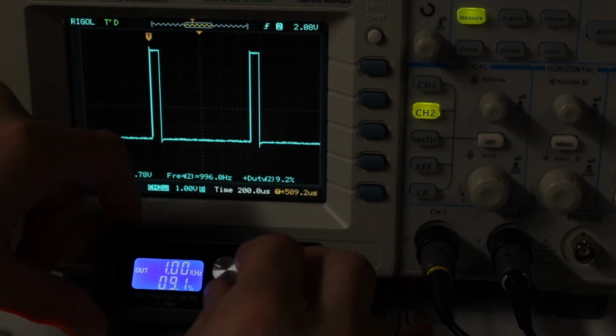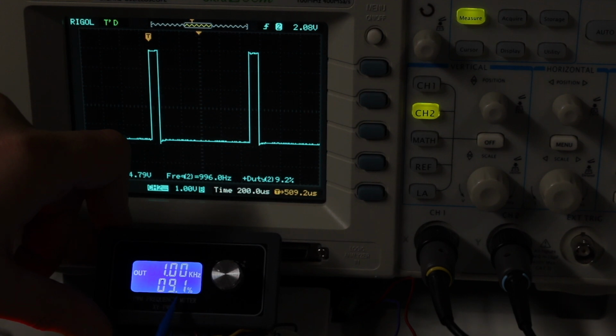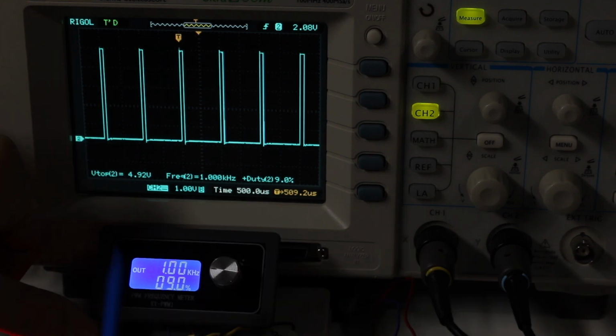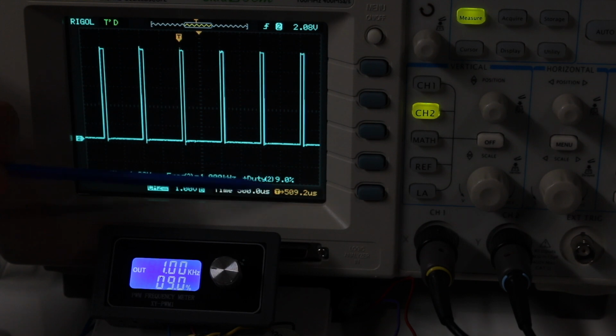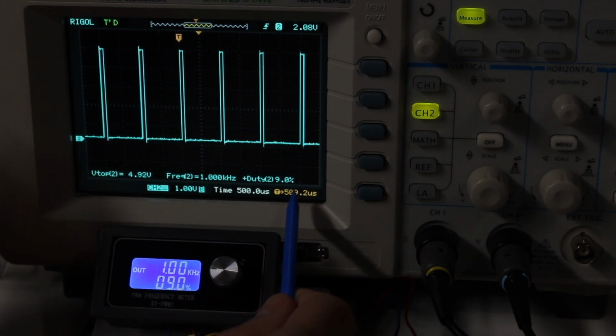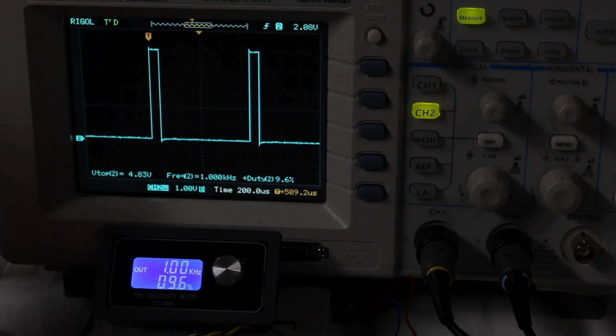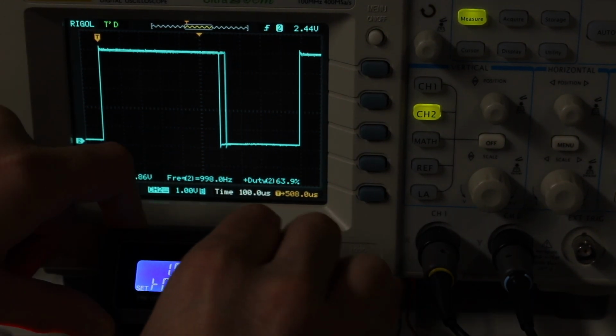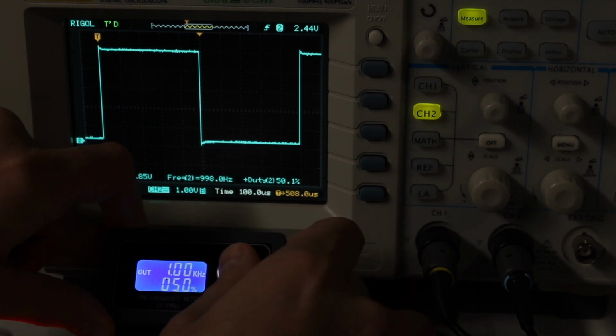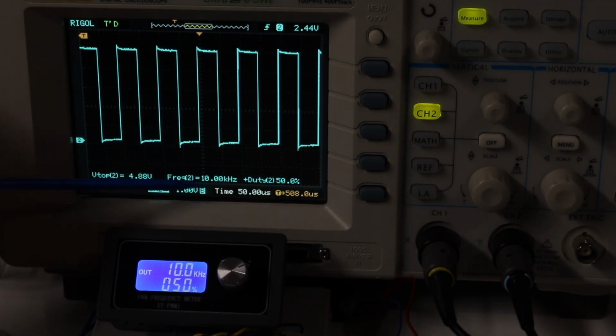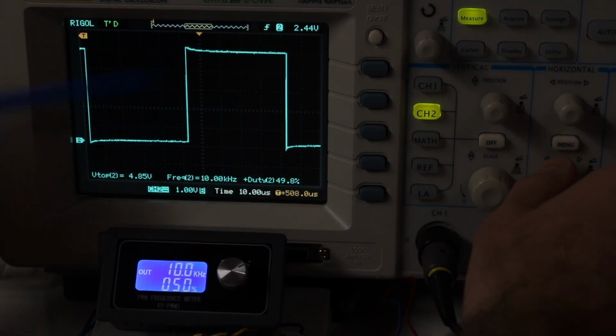Now I put it in the more precise mode where I can go by 0.1% duty increments instead of just 1% at a time. So I'm at 1 kHz and I set it for 9.0% and we're pretty much measuring that. And the scope is going to fluctuate around anyway. If we go to 9.6, the scope is showing 9.6. So I'll go back to 50%. And go through the frequency, and we have a nice looking 10 kHz, 50% duty. Now the waveform may be getting a little bit out of square, but it's still a respectable waveform.